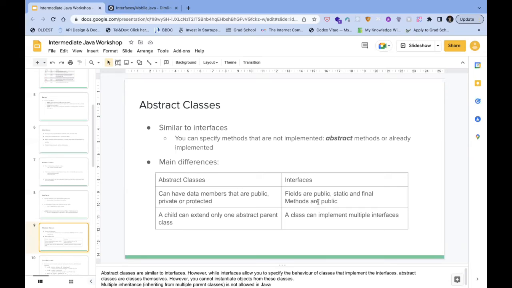Whereas the methods are public by default. And with abstract classes, since multiple inheritance is not allowed in Java, which means a child class cannot inherit from multiple parent classes, you can have only the child extending one abstract parent class. Whereas for interfaces, a class can implement multiple interfaces.